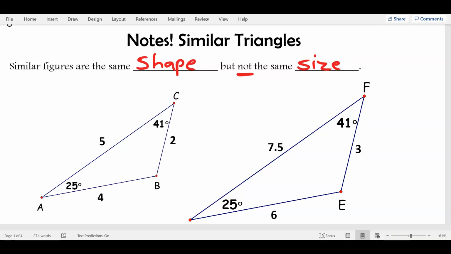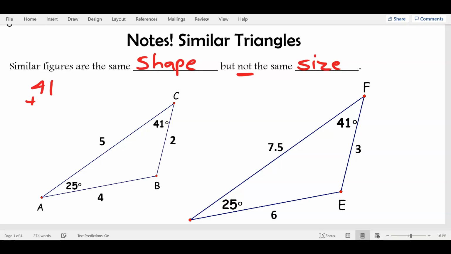Now, before we proceed, let's figure out the missing angle here, because I see something missing, makes me want to fill it in. Do y'all remember from last semester, which was last year, what do we do to get a missing angle inside of a triangle? How many degrees do they add up to? 180. Hopefully you remember that. You got to know that like forever, okay? So how do I figure out the missing one? What should I do with the 2 I know? Let's add those up. Very good.